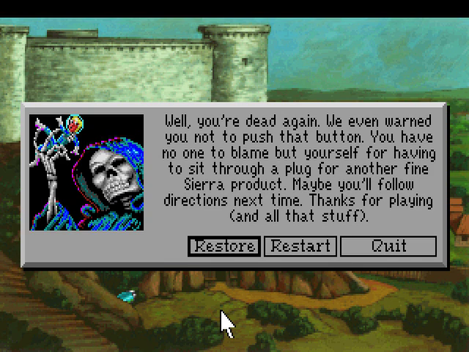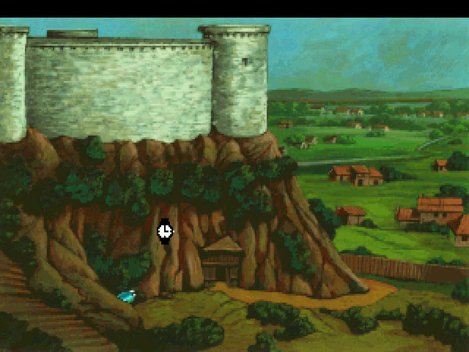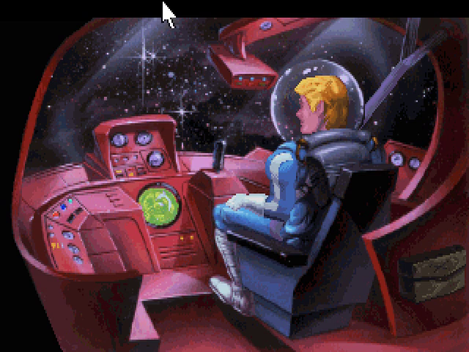Yay! Sierra does like plugging their other games. I think in the original Space Quest 1, if you did this, you actually ended up in Daventry in King's Quest rather than Conquest of the Longbow. So I wonder why they didn't do that here. They could have just let you end up in Daventry for King's Quest 5 or something, which was made just before this game. Oh well, for some reason they wanted to plug Conquest of the Longbow, I guess.